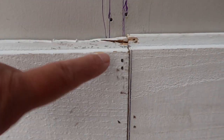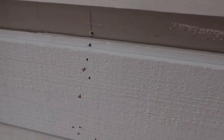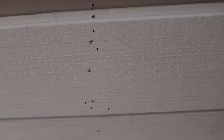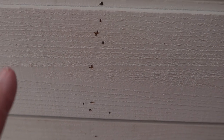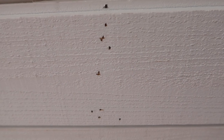And look what we did right there. Oh well, that'll be covered up. But let me show you this one, so that way you don't feel bad if you've done it and things are not just going smoothly. But this is real life. This is real life. We're not professionals. But anyway, you can see all these holes we've got to patch up.